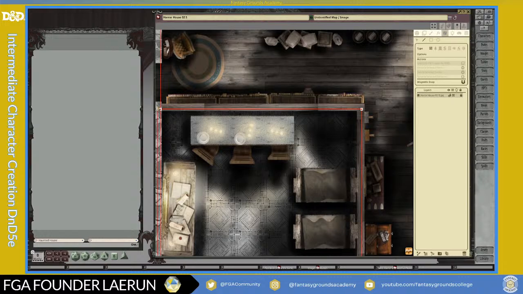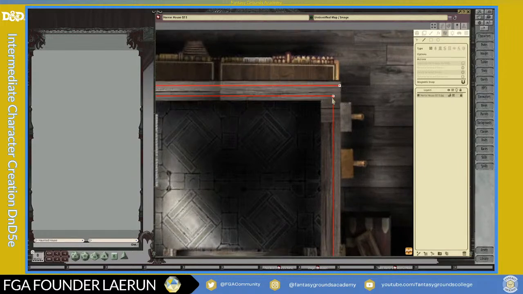So I'm going to click on here, start, and then hold the shift key down, and that'll make a straight line, so you don't actually goof up or make it crazy. And then just double click, and that stops your line there. And then I'm going to come up here, click on this line, and then hold down the shift key and double click.